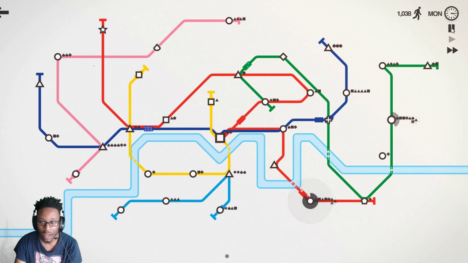Wow. How the heck do I get to that one? That's a little cheap. None of these people need the circle. And I don't have enough tunnels. They haven't really given me a lot of tunnels to work with. I don't want to do this. That's a lot of extra time on that line. But green is the one struggling. I probably should have waited to connect that one, but that's alright.